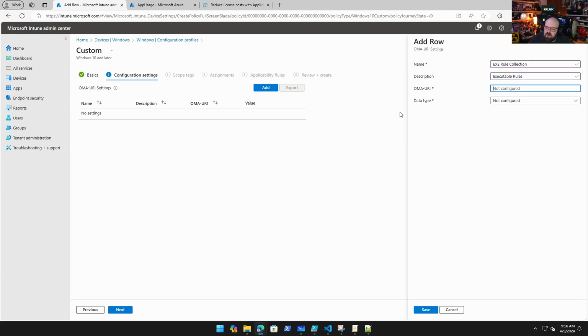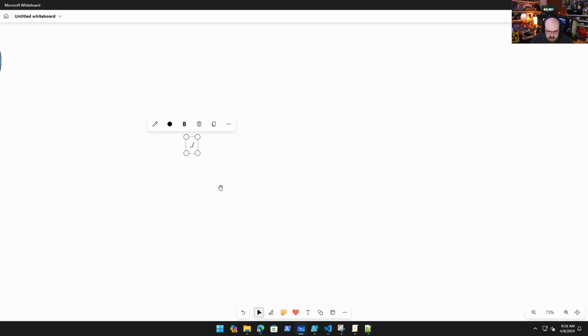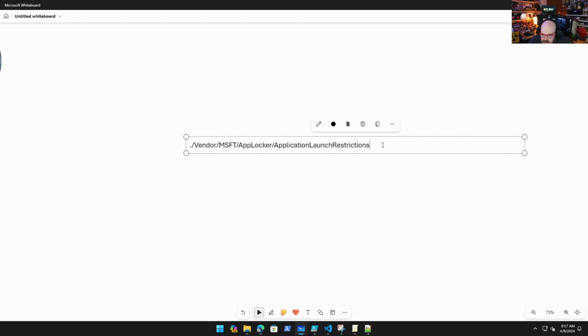Now the OMA-URI I'll put below, but that is going to be /Vendor/MSFT/AppLocker/ApplicationLaunchRestrictions. Oh, we need to make this wider, that's really annoying.